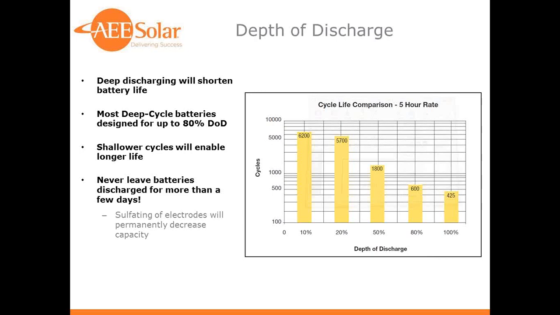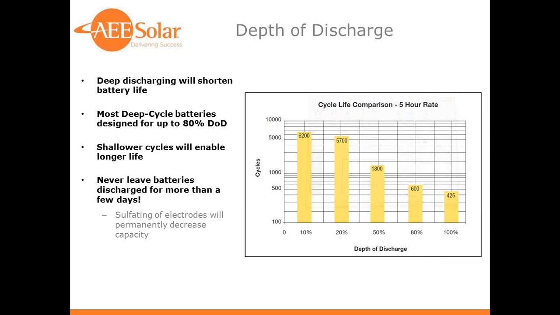But depending on how deeply you discharge the battery, you're going to get a certain amount of lifespan out of the battery. Essentially, a battery can only produce a certain amount of kilowatt hours over its lifespan. So if you lightly discharge the battery, say every day, you're going to get a lot of years out of it. If you heavily discharge the battery every day, you're going to get a much shorter period of time out of them. But it's going to be roughly equivalent in terms of the amount of kilowatt hours that the battery has produced. There is some variation.